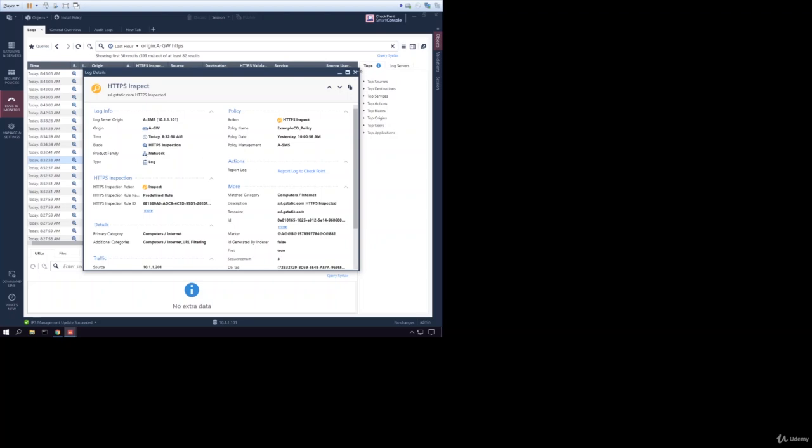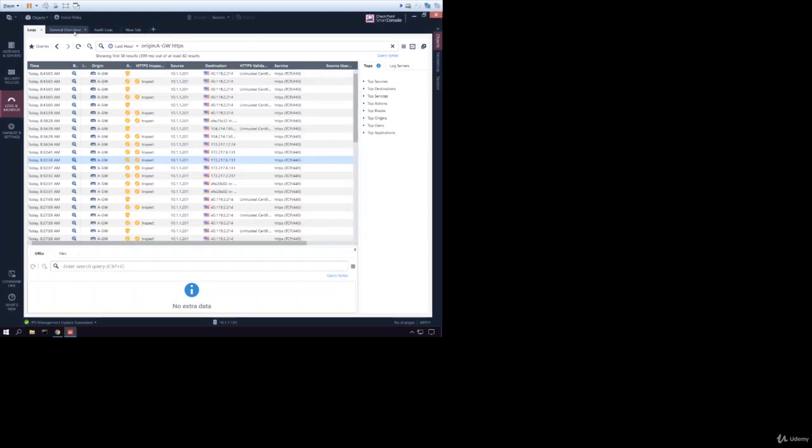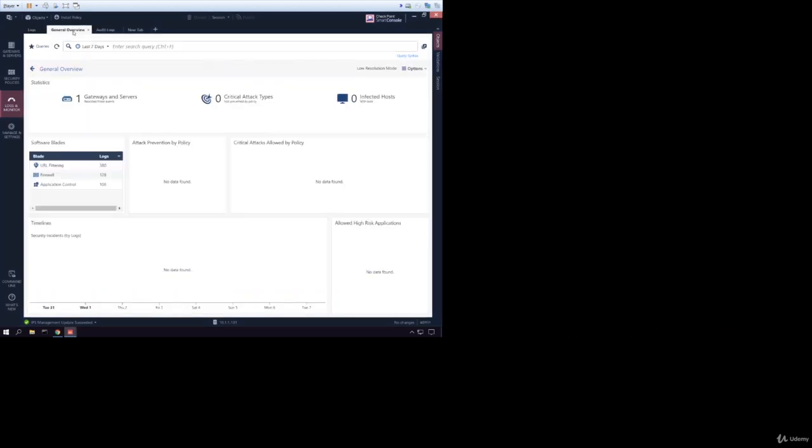Some of these other views, such as the general overview view, you can get by creating a new tab and selecting the general overview. This is not so much log entry focused as issue focused or event focused.